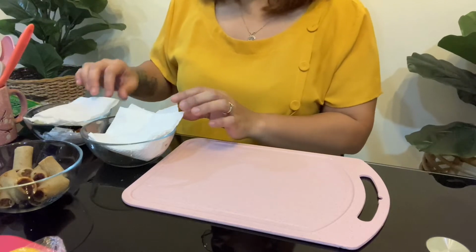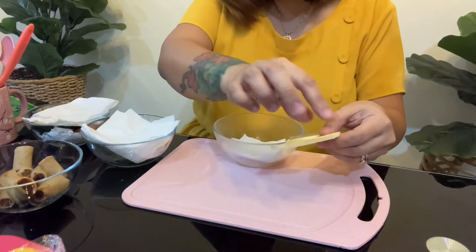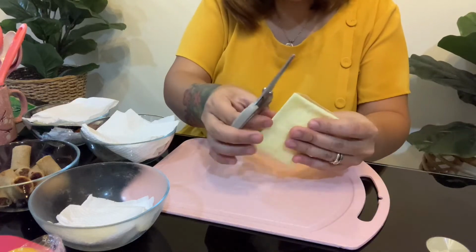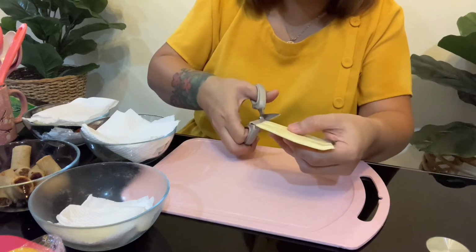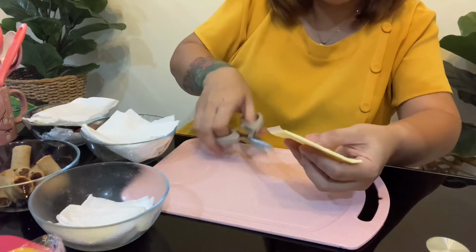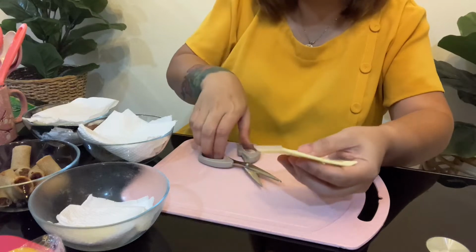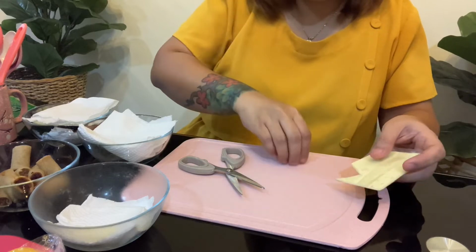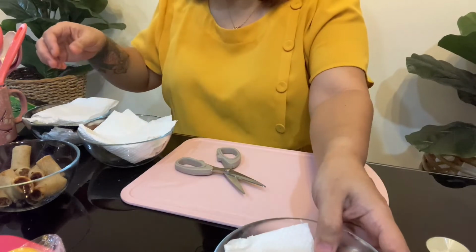And then, what you need is the cheese slices. Yung ginagamit sa sandwiches, yung meron pa siyang wrapper. Pwede rin yung regular cheese, pero I prefer this one kasi manipis siya. And then, you can cut it with the scissors. So, ang gagawin nyo lang is you cut 5 na triangles there. So, ganitong shape. I-cut nyo siya habang meron pa siyang wrap para hindi didikit yung cheese. Ayan. So, we need to cut 5 of these. Ayan, 5 ganyan. Itabi natin ulit siya.